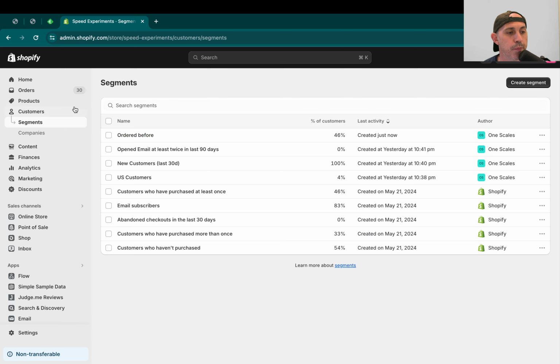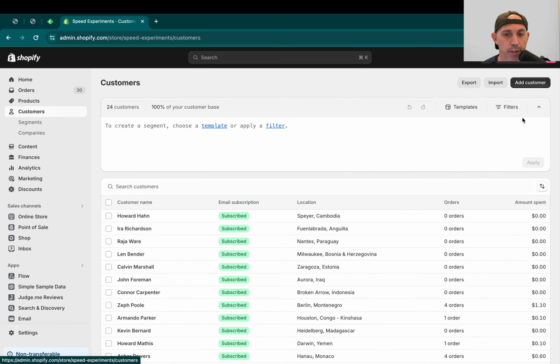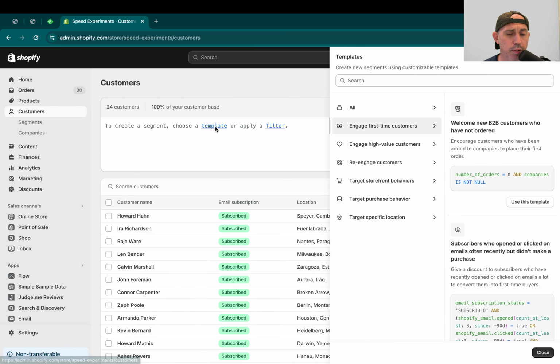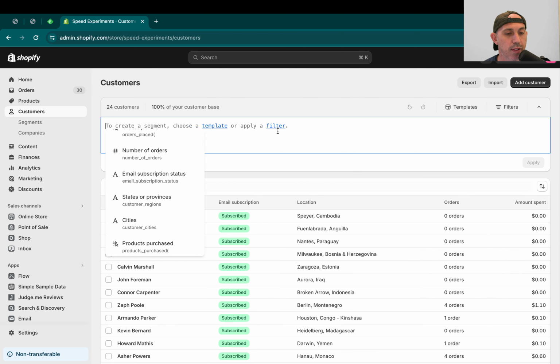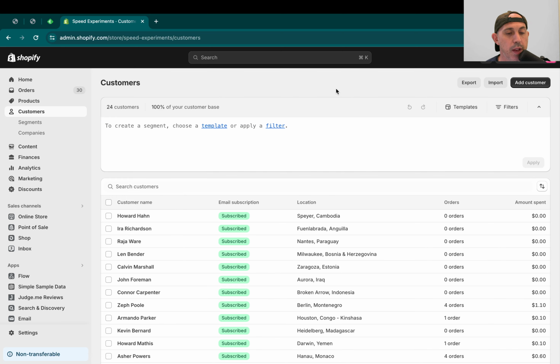So what you can do as far as customers, you can click on filters right here. Either use a template, there's a lot of cool things to know about engaged customers, or you can actually type it in like I did right here. Either click and scroll or follow the steps. If you have any questions or you're not sure what to do, let us know. But that's the concept. A specific city, states, etc. You can do those. That's the second thing.